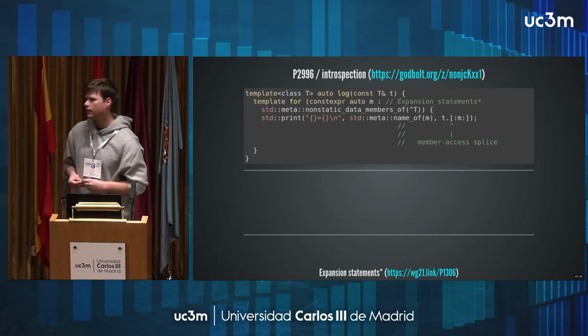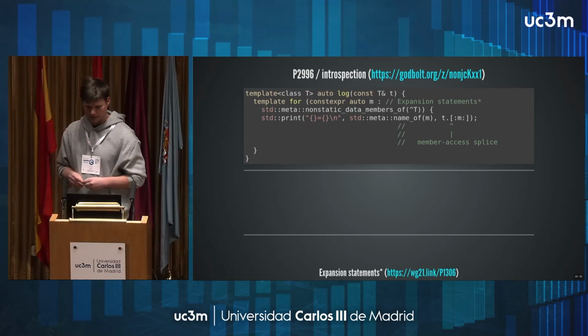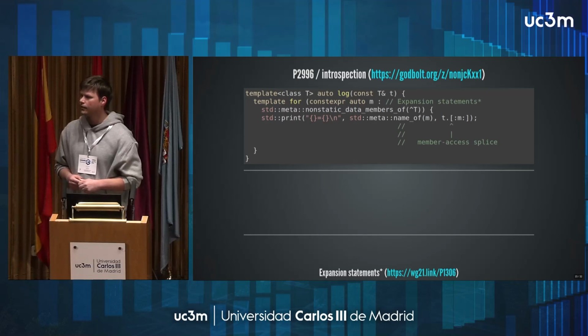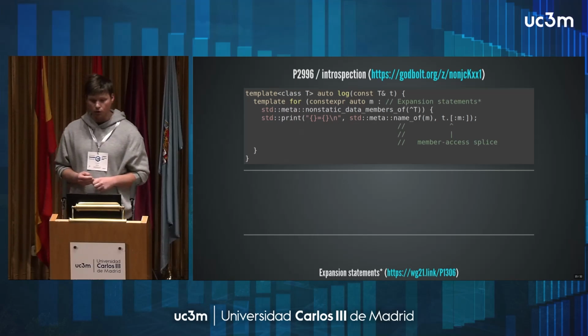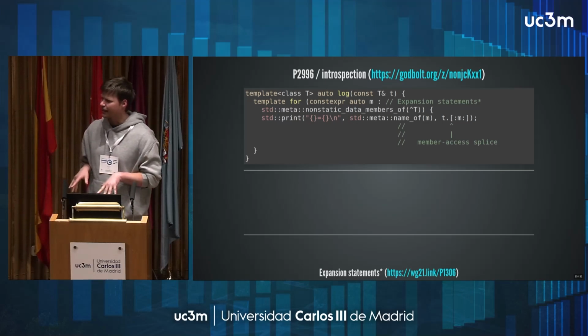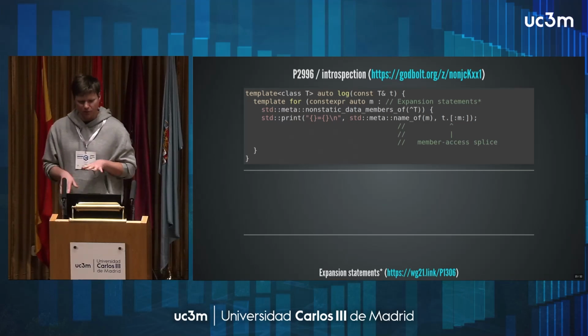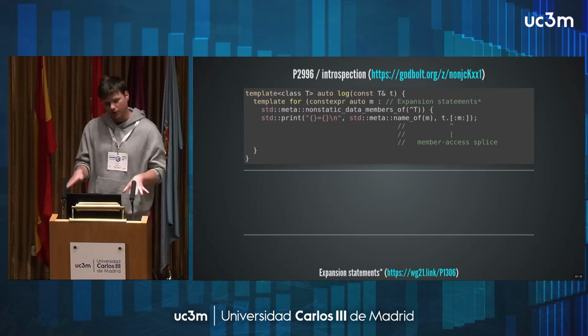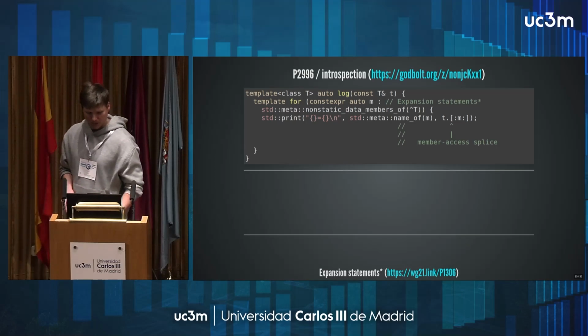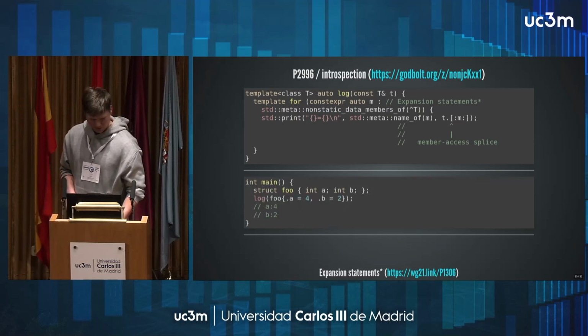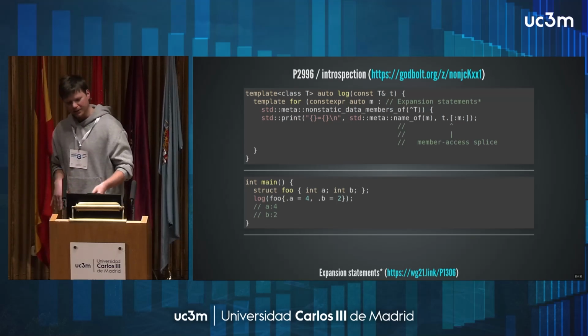Yeah? I'm sure there's a reason for that, but I don't get why you need template for, because all the objects there have the same type. Yes, you don't need that explicitly. There's a reason why I've shown it here, but you don't need that. Okay. So the question is whether we need a template for to iterate over that. We don't. In that particular case, actually there's an, I'll show in a second.